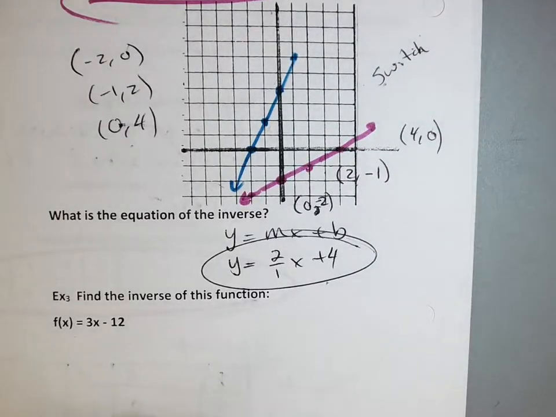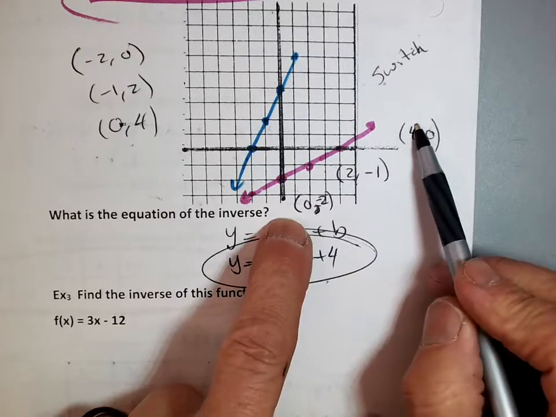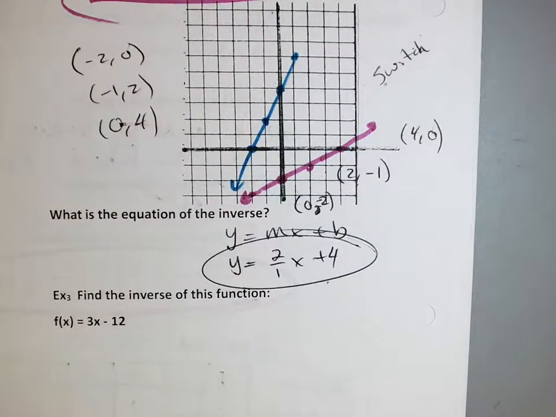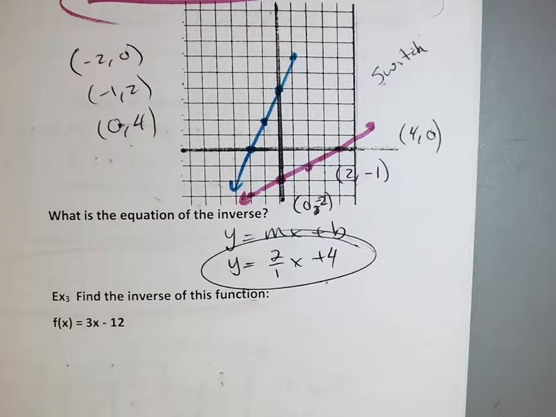Now, that's the hard way to do it. It works, okay? On a test or quiz, if I ask you to graph an inverse, this will always work, okay? Get some points, switch them around, and graph it. Easy. But that, to me, is the hard way to do it. The easy way to do it is to switch, you ready? We're going to switch x and y, so you guys with me? Why don't we switch all of the x's and all of the y's all at once? How do I do that?